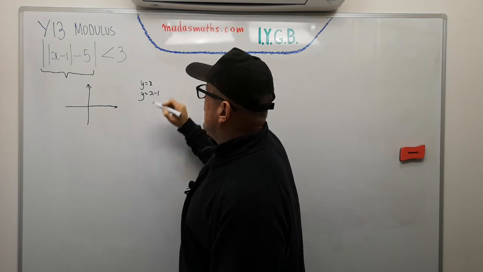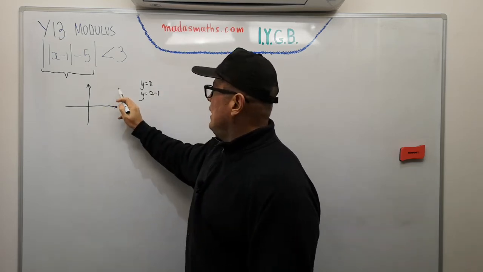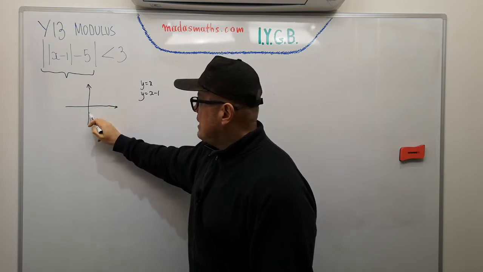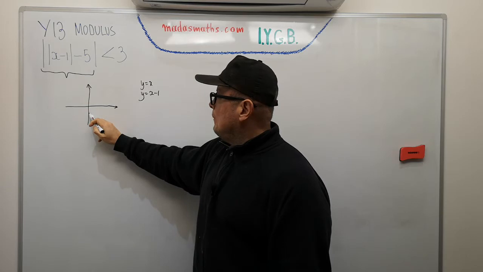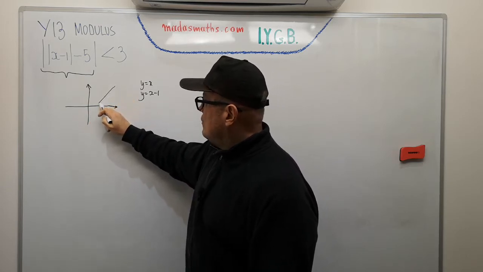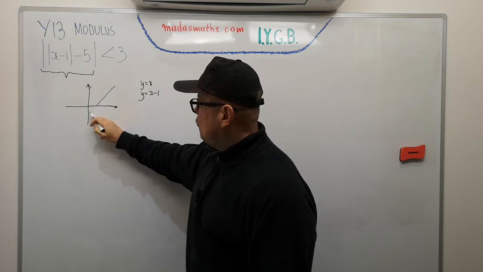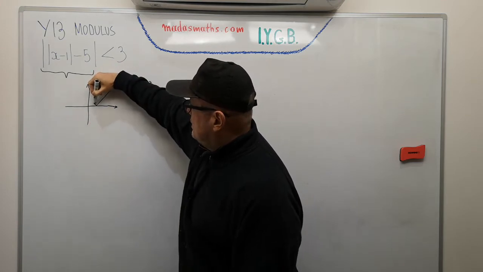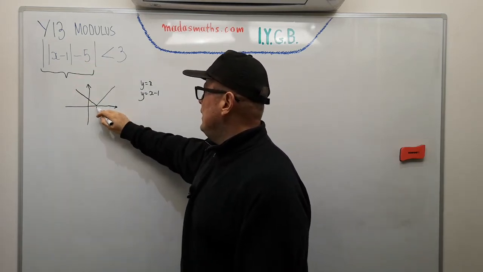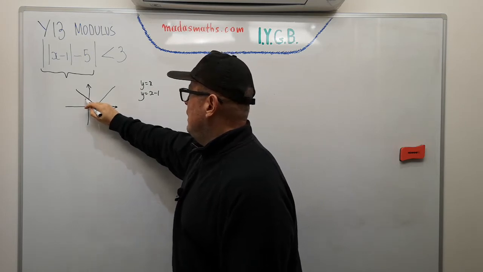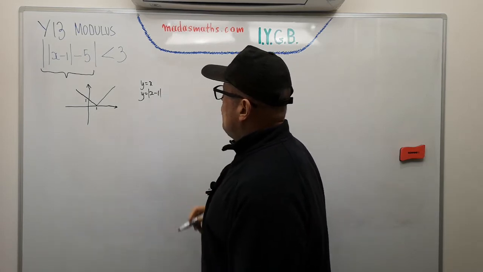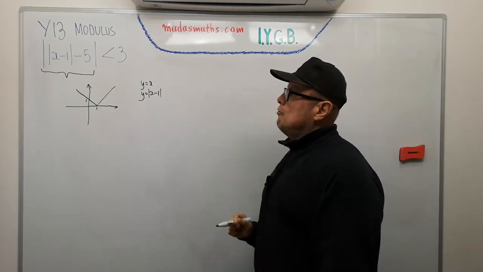Then we're going to consider the line y is equal to x minus 1, no mods. So the line y is equal to x minus 1 will look something like this, and it will be intercepting the y-axis at -1. But of course, once we mod it, as soon as it hits the x-axis heading towards the -1 on the y-axis, it will reflect and it will look something like that. Of course, this point here is +1, and also this will be +1. So now I have up there the graph of y is equal to the mod of x minus 1.